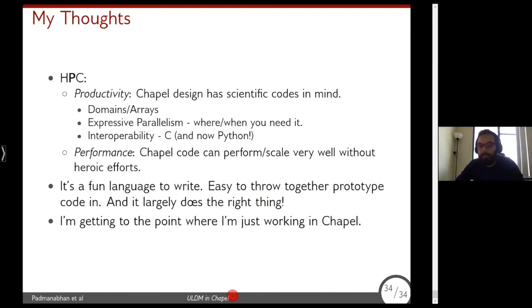We still have 2 minutes before we have to let Nikhil go, until 1:45. If anybody has any questions, this is a good time to ask. I just wanted to comment on how gracefully Nikhil handled that question about FFTW. Specifically, Nikhil is the one who originally contributed back the Chapel module that wraps FFTW, so he's quite familiar with it.